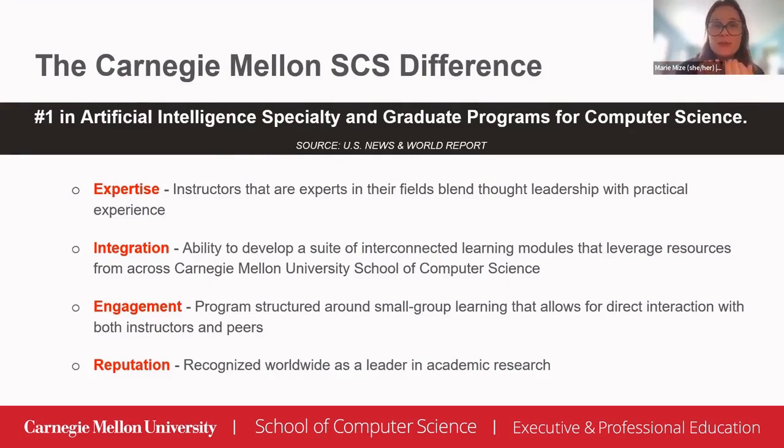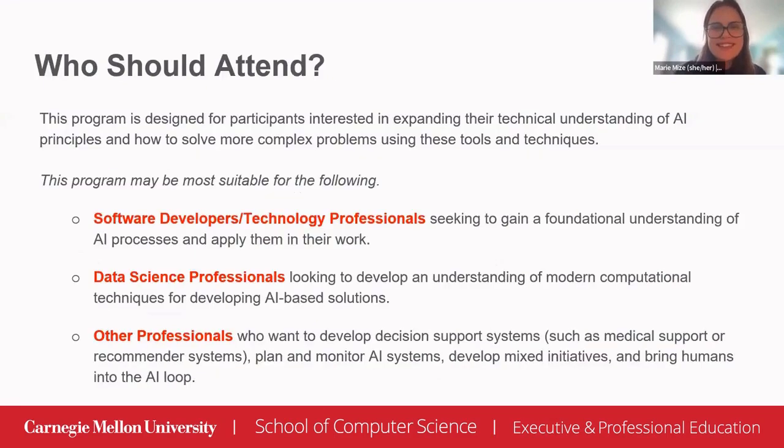But in learning shoulder to shoulder with your peers, you're really getting that broadened perspective, that tapestry of ideas as you see these same concepts come to life for your peers. So it really enhances your learning experience, keeps you engaged, and gives you that full scope of understanding as you see these concepts come to life in other areas. So we really believe in that peer engagement, and we've built that in, and we believe in that faculty engagement as well. So the reputation really precedes the school here. It's recognized worldwide as a leader in academic research. So you are in really good hands here at Carnegie Mellon.